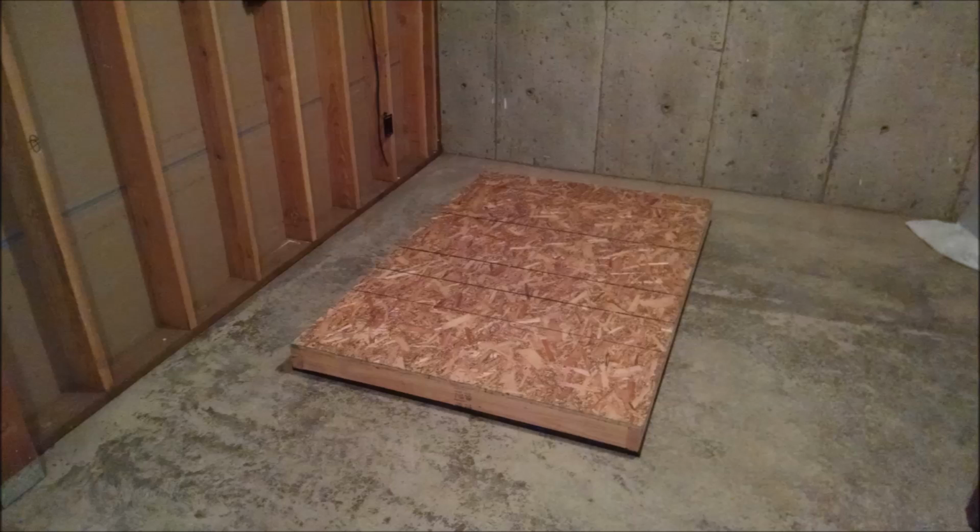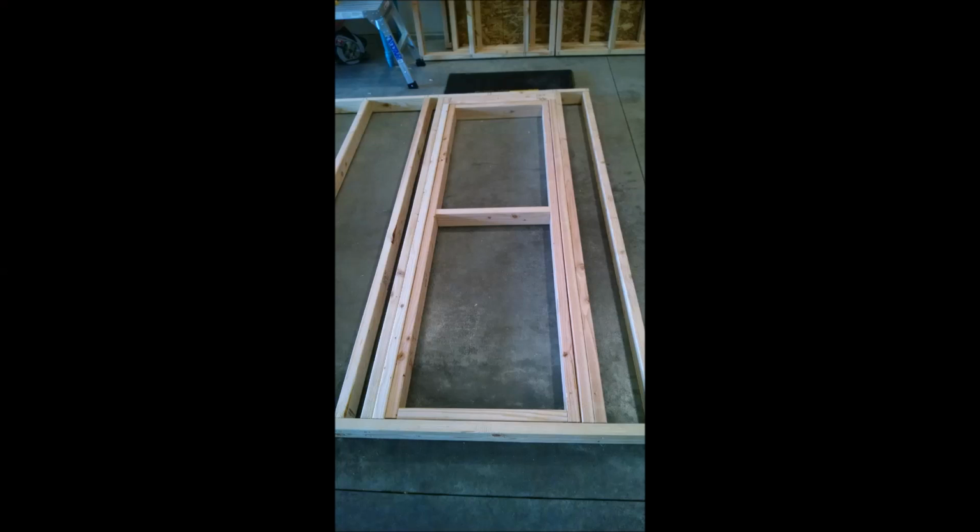Once the base was complete, it was placed on the rubber matting and I began to work on framing the walls. As with the base, the walls were constructed using 2x4 materials with studs 16-inch on center. I framed the door in traditional fashion, utilizing both jack and king studs. This may be a little overkill, but the door is pretty heavy. I left myself minimal clearance on the door, giving myself 1/8 of an inch on all sides.